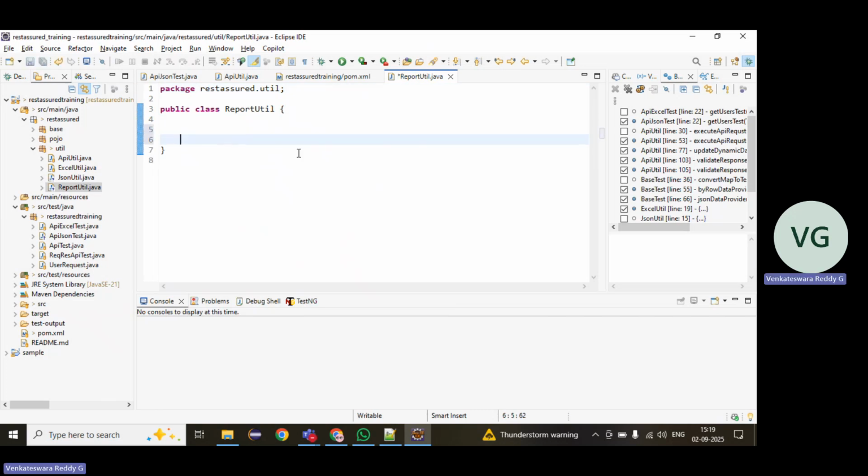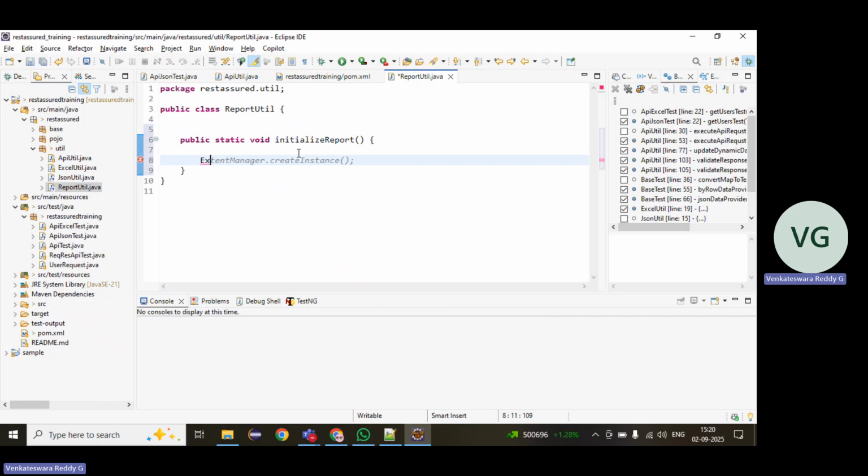Here we will create a method to initialize the extent reports. To initialize the extent report, we'll create a public static void method, initializeReport.